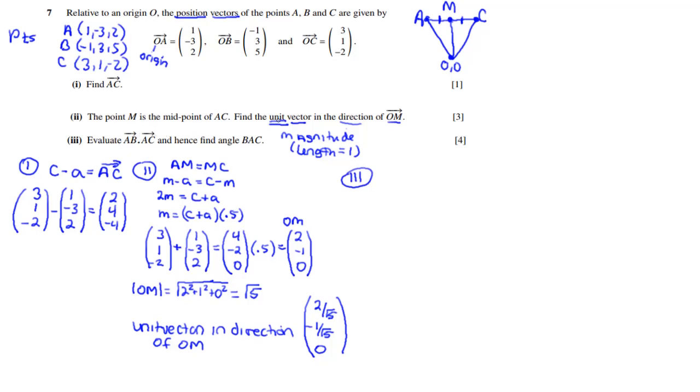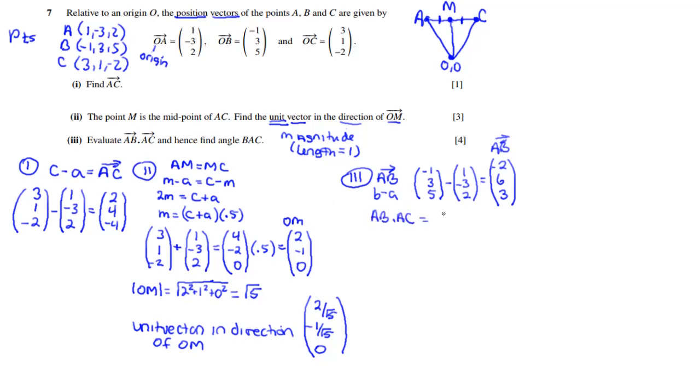Now in part 3, they want me to find the dot product, which means I'm going to multiply these two. First, I've got to find out what AB is. So that's B minus A. And I've got them up above here, so all I've got to do is subtract them. Let's see, that's going to be -1, 3, 5, and I'm going to take away A, 1, -3, 2. So I'm going to find out that AB is going to be -2, 6, and 3. And I already know what AC is. We figured that out in the very beginning.